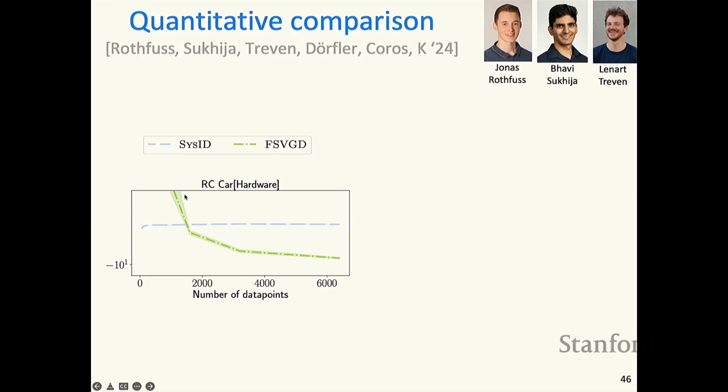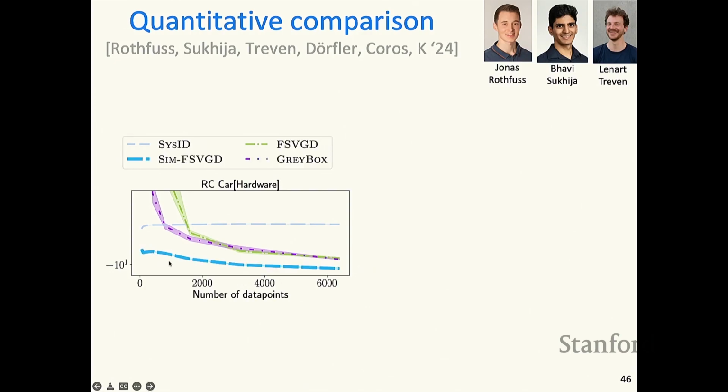neural network model that I had discussed before, where initially, of course, you start off much worse, but eventually you find better solutions. Another natural thing one can do is a gray box model, where you estimate a physics-informed mean, and then learn some deviations from it using a neural network. That already starts off at a better place, but in the end it converges to the same solution. And here is this approach that's fully data-driven and just regularized towards this neural network prior. Not only does it start off at a better spot, but it also converges to a better solution in the end.